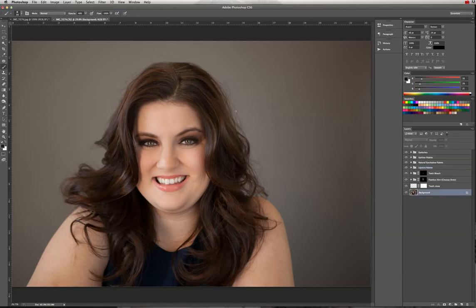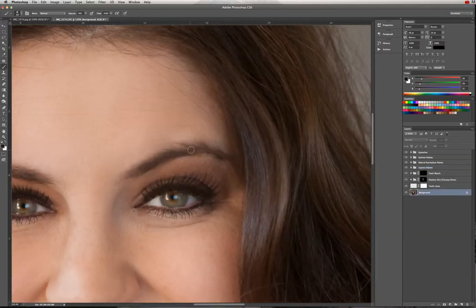Oh, you know what? I see some in her eyebrows I need to fix there. Okay, I'm gonna go into the original layer and hold down my Option key with my cloning tool. And I'm gonna clone a little bit of this eyebrows into here. Okay, and then I'm gonna clone out a little bit that's sticking out. Individually get rid of each one of these little bits of eyebrow hair. I want to reshape them just slightly.